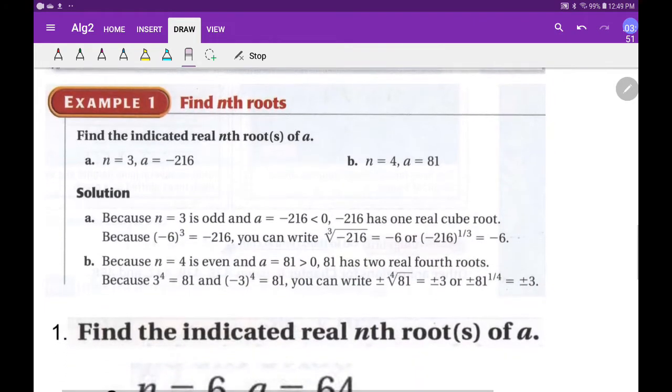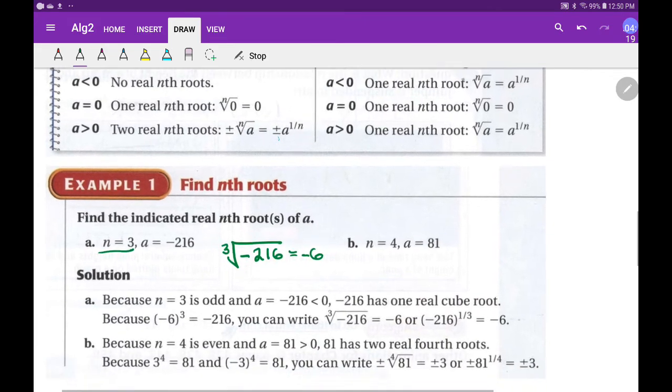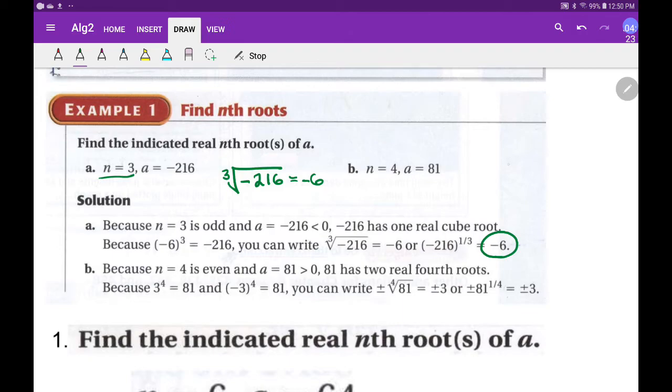And here we go, a little example, probably the best thing we could do. If we take 216 and we're looking for the third root, that's what that means there. Well, I'm going to get 1, right? This is the example up here, when a is less than 0 and I have an odd root. And what's that going to be? Well, that's going to be -6. Okay, and then a is underneath, and I have an even root out there. Something times itself 4 times is going to be 3, right? And since it's even, I have to say plus or minus, because it could be either one. If it's an even index, it would make negatives go away, so I don't know which it is. So it's plus or minus.